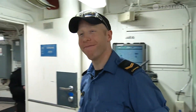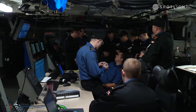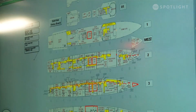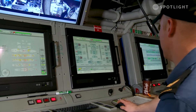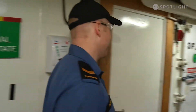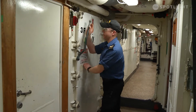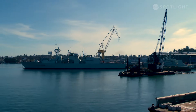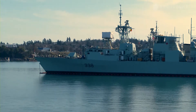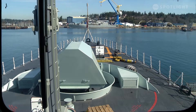We are currently in the machinery control room on board HMCS Winnipeg. This is where we control and monitor the ship's propulsion and engineering plant. The prelude to action is the work of the engine room department — we need the ability to move, we need the ability to float, and we need the ability to fight. There are no emergency services for us when we're out in the middle of the ocean, so we have to be able to take care of ourselves. Marine technicians on board make sure the equipment is repaired and maintained at the highest standards so it's available for deployment.